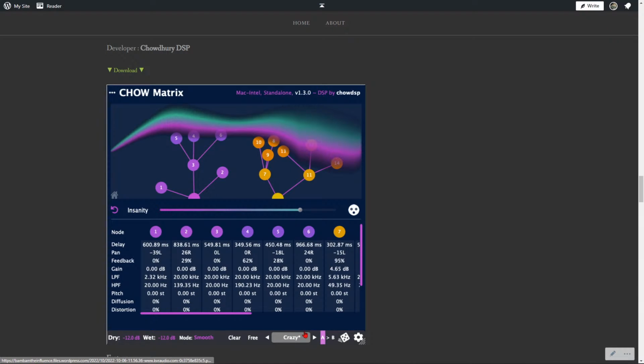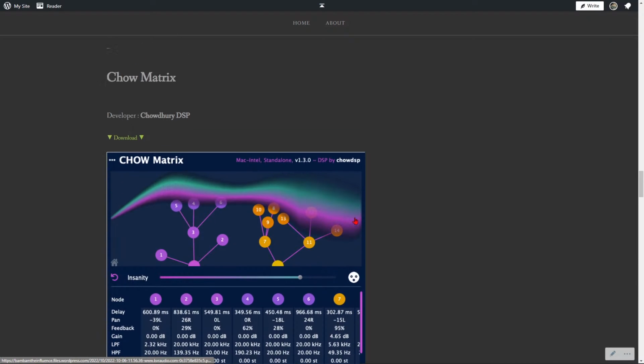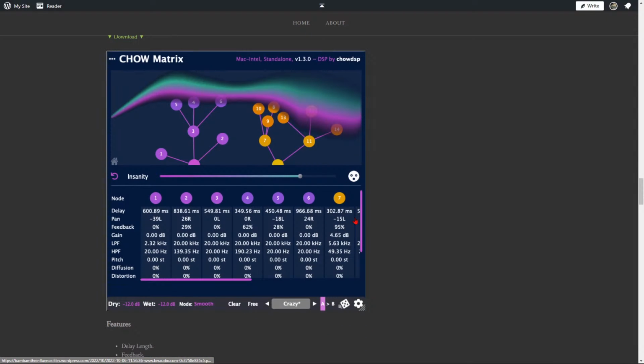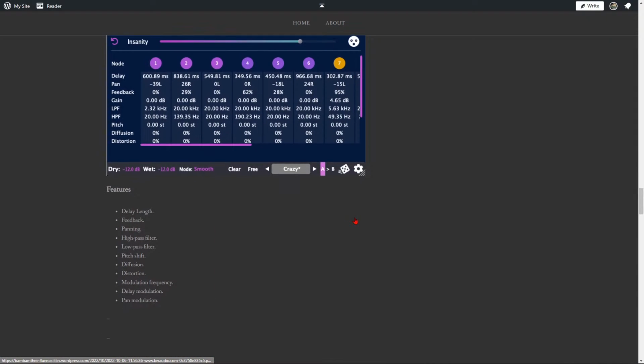They have a dice feature where you could just get random settings being generated, or you can go through the presets, and then there are also different delay modes, as I mentioned before. Interfaces are sizable. It's a pretty modern interface, pretty modern plugin, so VST3 and all that good stuff.